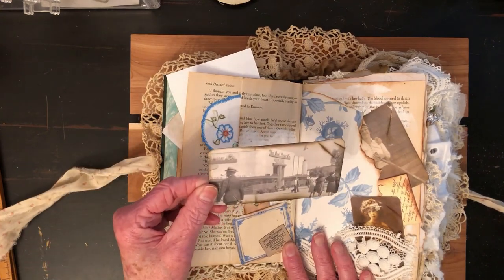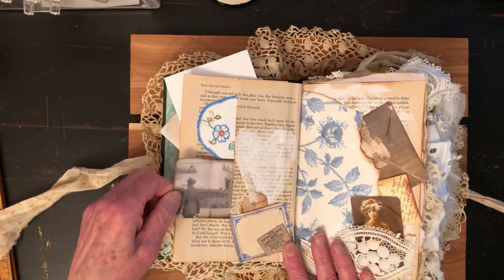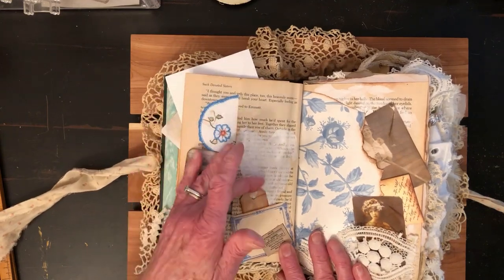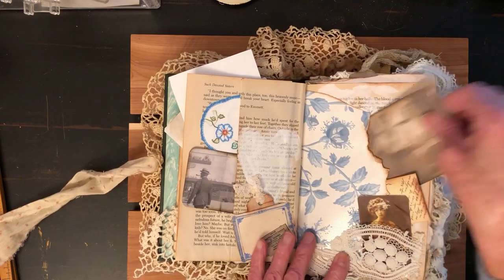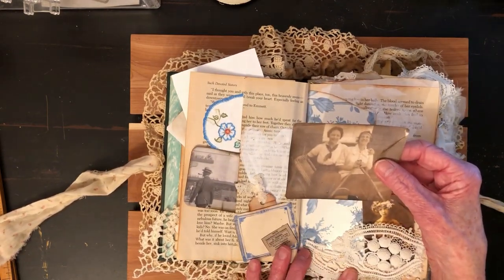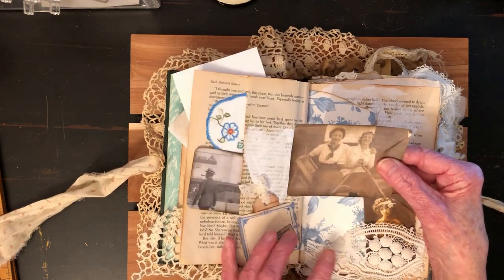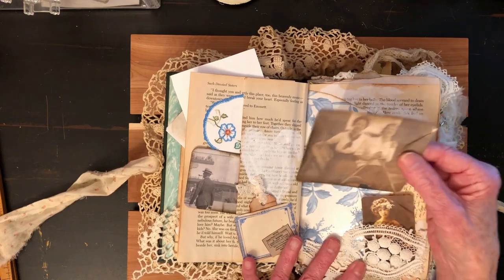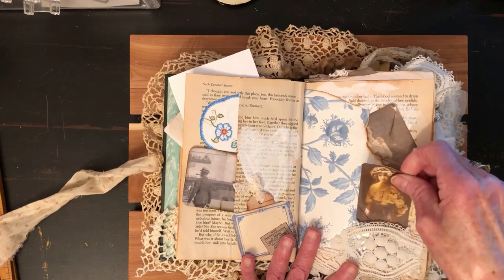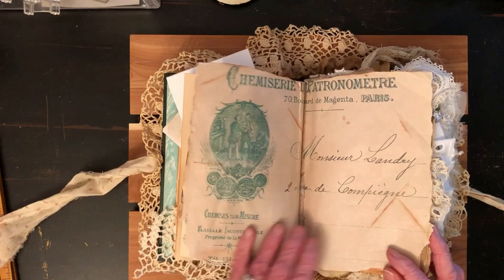An old photo of my dad. My dad took that. A copy of a photo. And there's another little pocket or tuck space. This is my dad's mom, my paternal grandmother, when she was pretty young. I think she was 19, and that's her sister that had passed away before I was born. And a tuck spot there with the lace.